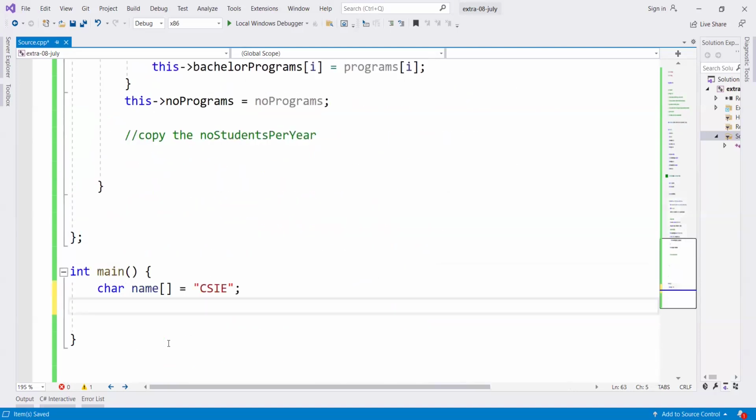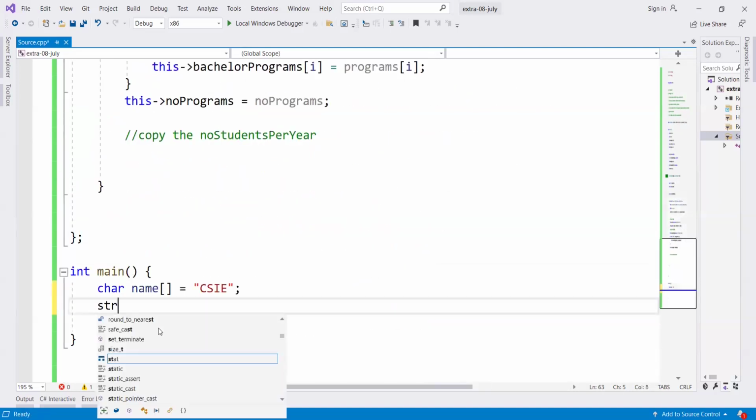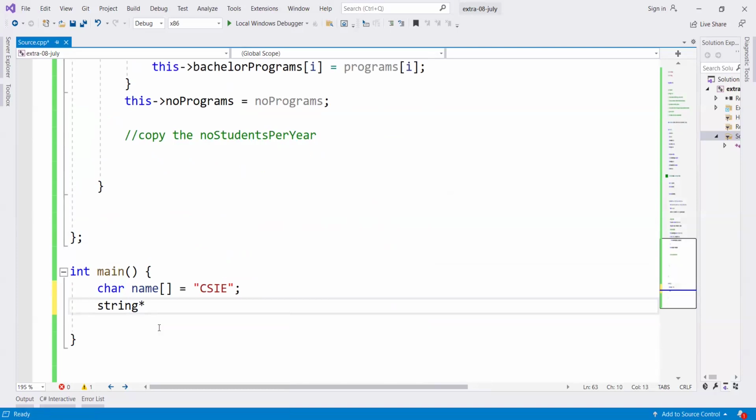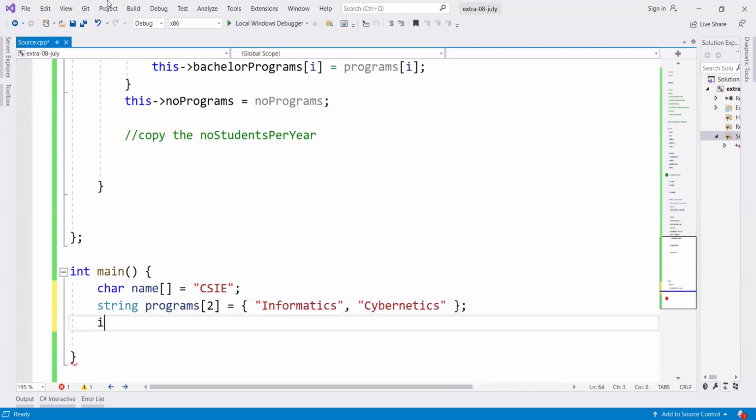Then you need to define some programs. And we have seen how this can be done. So I go for a static array. Let's say informatics, cybernetics.